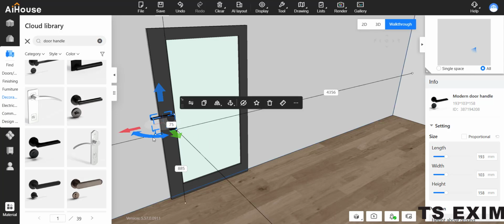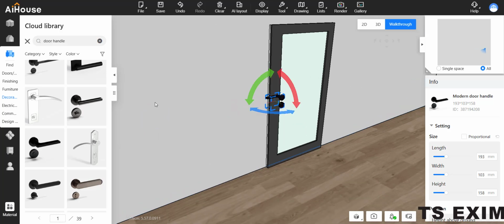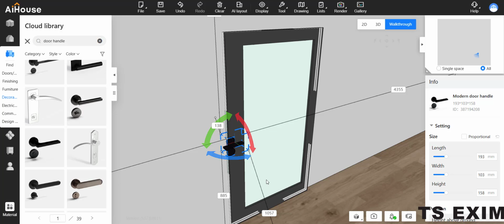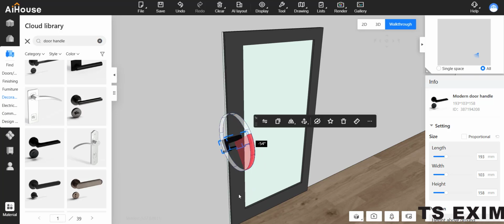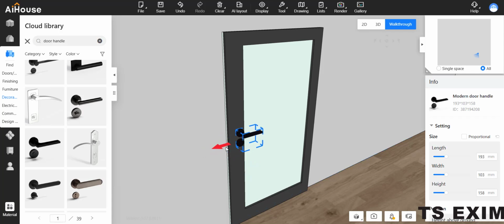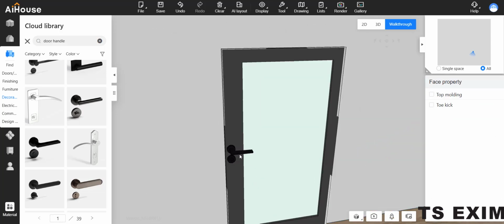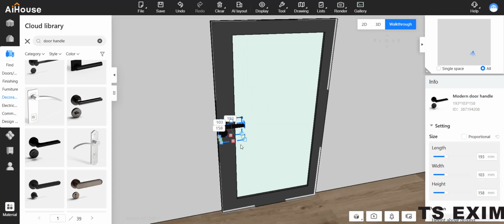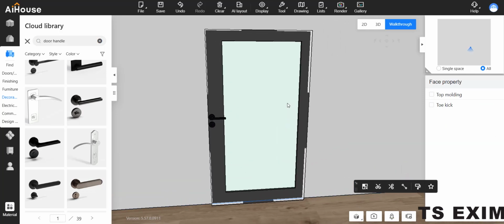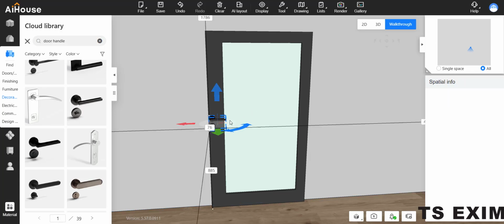Okay, if you want to rotate, just press X and rotate. Okay, so there you have your door with customized function.